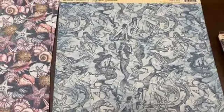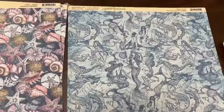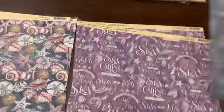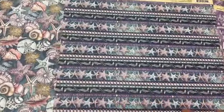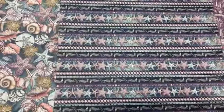So here you've got tone on tone, which is much easier to work with because it's very neutral and in the background. Easier to put as a background. This you can use as is, or again, like I said, great to cut up as border strips.